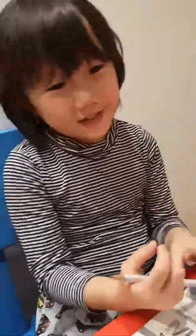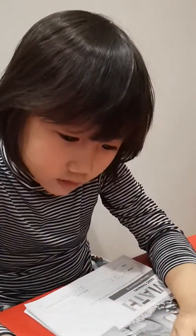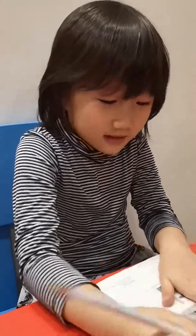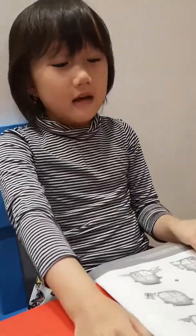Now, I'll tell you a funny story. Teacher ran me off Eva in eye level. She said no writing. So Eva erased the whole face with the eraser. Like that. And then so may kalat.